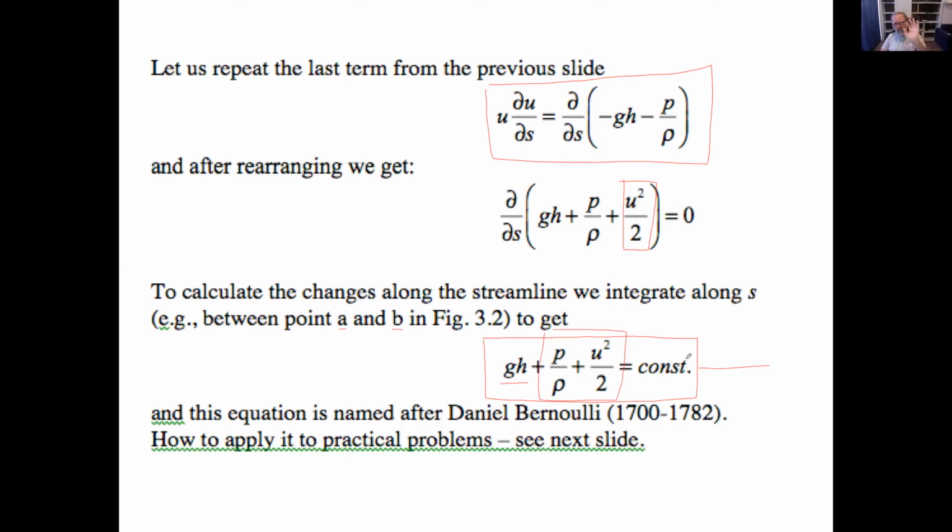Anyway, I'm not trying to convince you. This is Mr. Bernoulli. He lived till 80, from 1700 to 1782. Pretty good age for those days, when people lived maybe till 50. So again, very good proof that fluid dynamics is a good profession, and I really recommend it for many students because it promises you a very long and peaceful life. Okay, so that's the one-dimensional Bernoulli equation, and the next question is how we're going to use it.